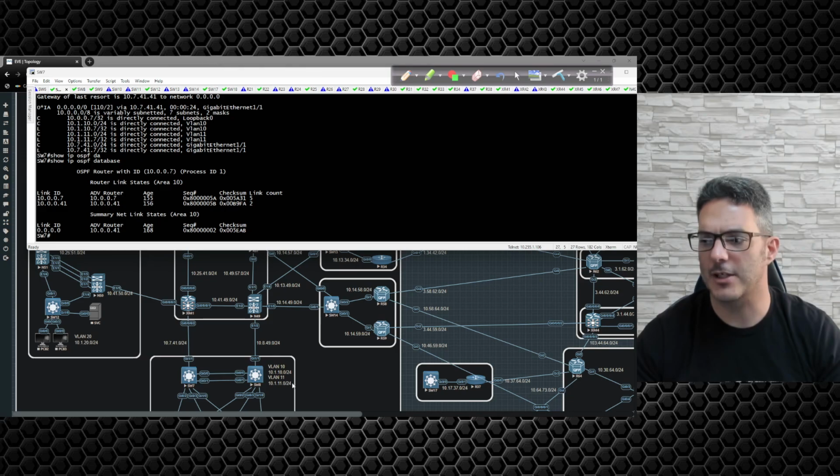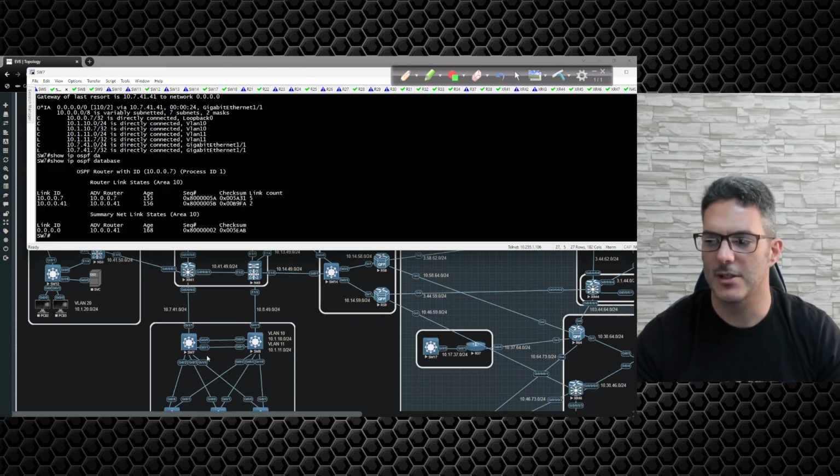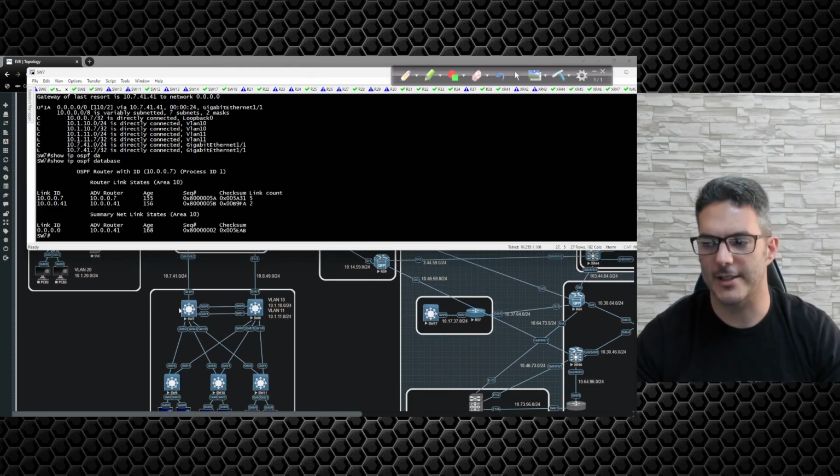I really can't do that here because, I mean, I could simulate like there's an external connection coming in here where we've got an internet circuit, or we're doing a merger or an acquisition, something like that. But you would do that at the area level as well.